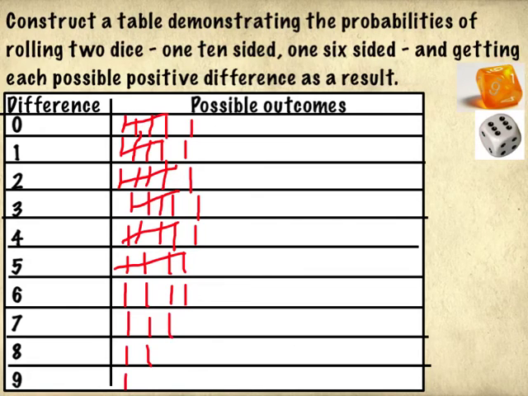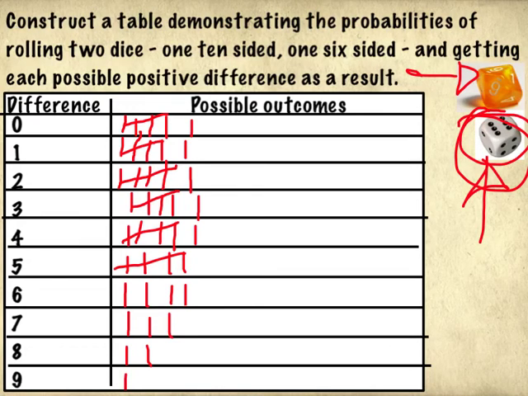Now that's assuming that you have to subtract the number on the white die from the number on the red die. If I can do it the other way, I would have to go through now and start again with the white die and say, for example, if I rolled a 6 on the white die, I could do 6 minus 4. I could go through that whole thing again. I'm not going to because that will take a really long time. Instead, those are all the possible outcomes, and I'm just going to find the probability now.